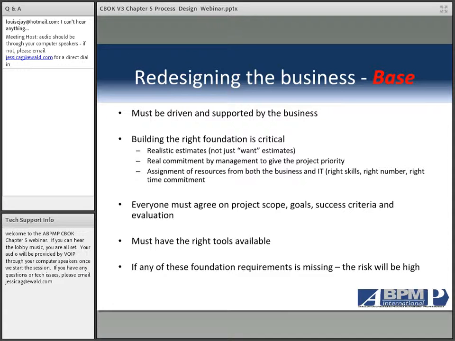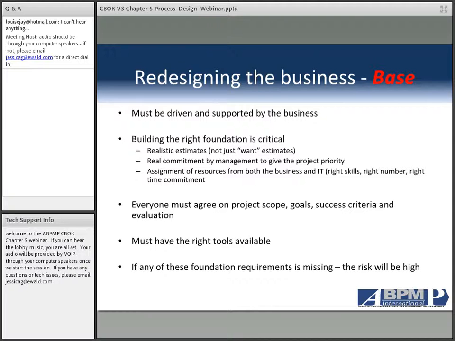And you have to have realistic estimates and a real commitment, not just lip service, but a real commitment from both the business side managers and IT. So the commitment really needs to go far beyond the sponsor and start to get into the commitment from the people who are actually not only going to be involved, but also affected by the change. So that gives you a different perspective when you start to put them all together as to what's really expected, not just what's written down, but what's really expected, because that is the foundation for ultimately determining success.